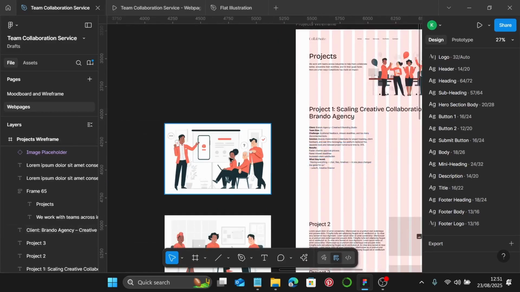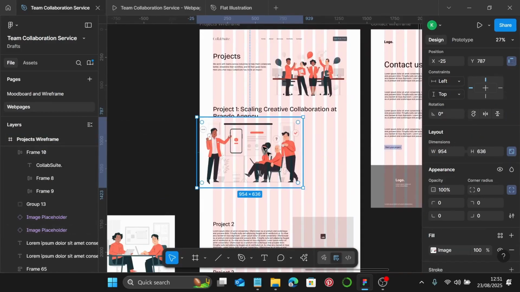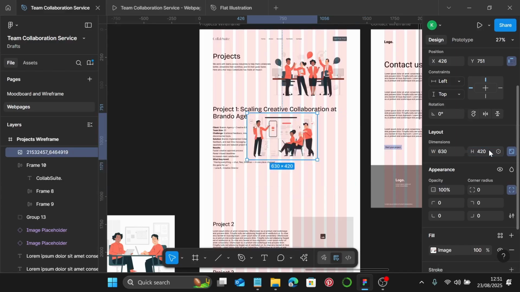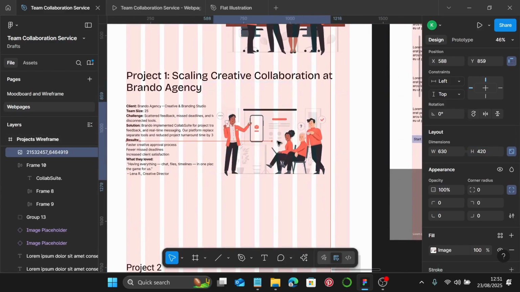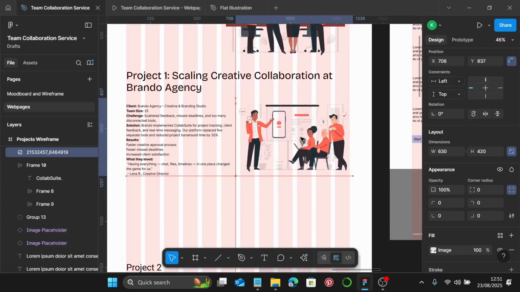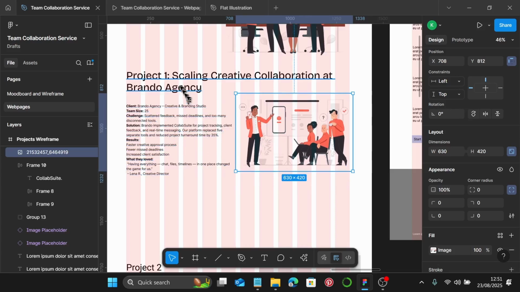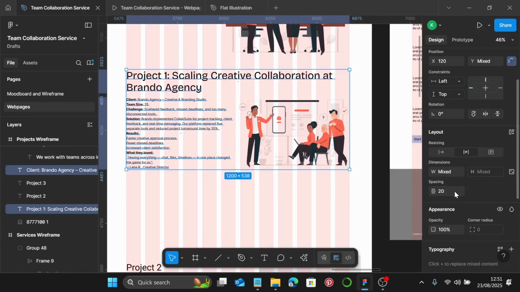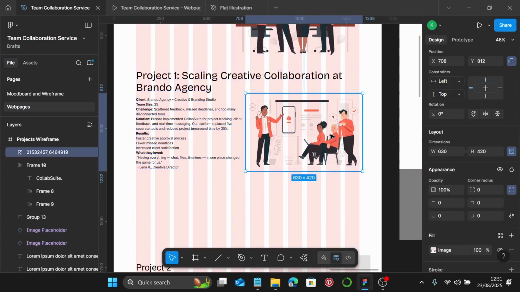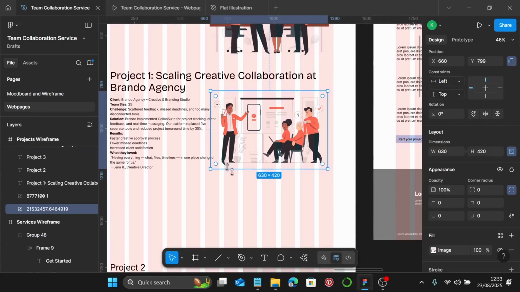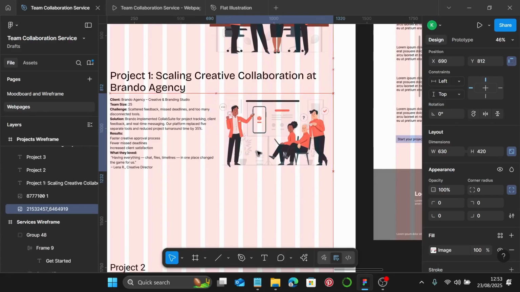Let's bring in the image for this section. I'm going to change the height to 420, and I'll figure out somewhere to place this. Let me select this to change spacing to 20, and then let's select this image and send it to the back so we can place it properly.